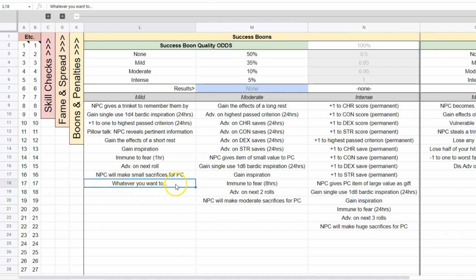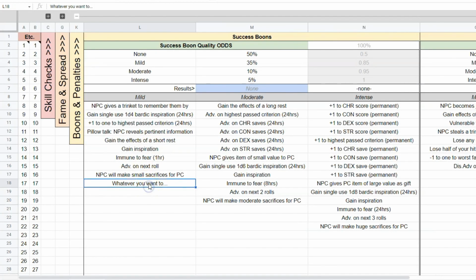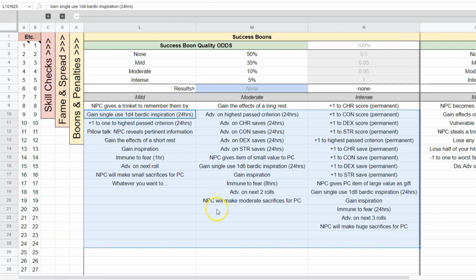Now that this is in this list, whenever the generator produces a mild boon here, it is possible that whatever you want to might be generated in this list. These three columns are how you are going to tweak or curate what types of boons your PCs might have access to from a successful encounter.